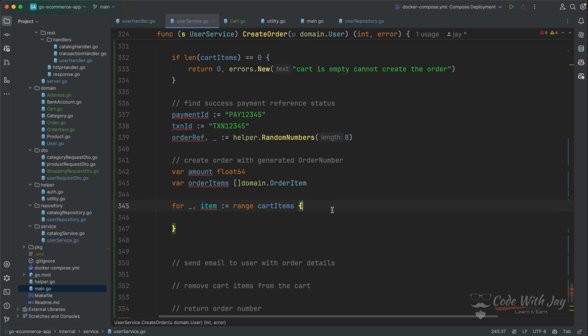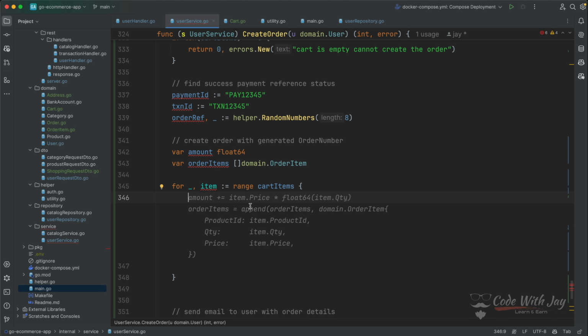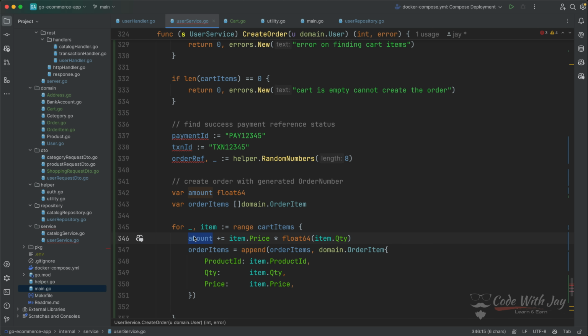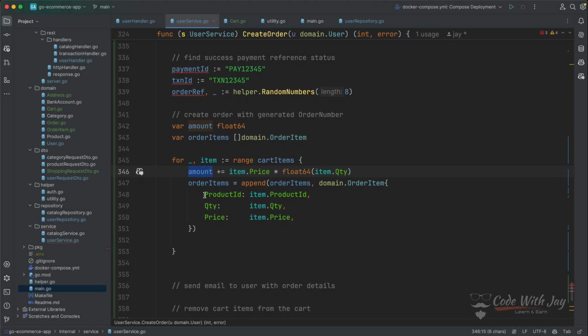Inside here, we will say order item. First of all, let's add the amount: item price, float64, item quantity. Whatever quantity we have in this cart, the item price times the quantity, we can get the amount per item. Then we are just adding this amount to the cart order.